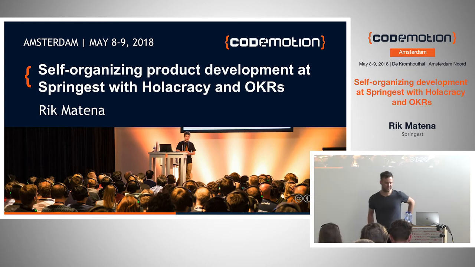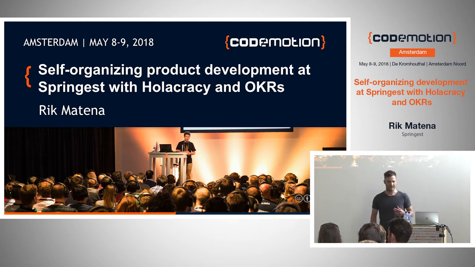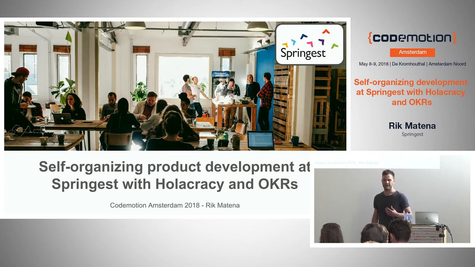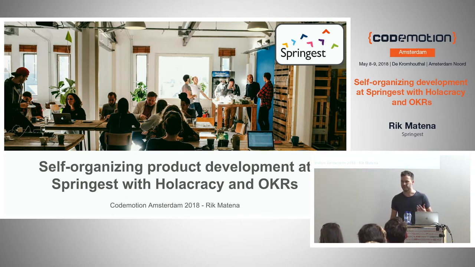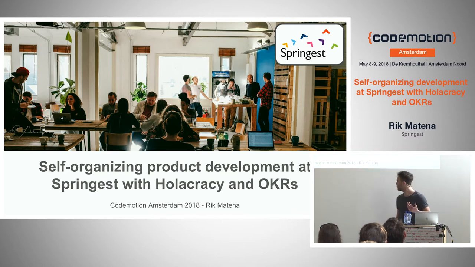Hi everyone, thanks for coming. I'm Rick. I'm a product owner at Springist, and also the lead link of the product circle at Springist. Springist is a global marketplace for learning and professional development, and our purpose is helping people reach their full potential through learning. Today I'll be talking about how we at Springist self-organize using Holacracy, and how we use the OKR framework — objectives and key results — to help everyone at the company align strategically. I'll also talk about how we do that in our product development circle, and how that has helped us to gradually improve processes, teamwork, and happiness.